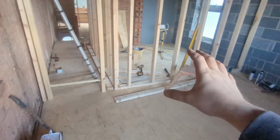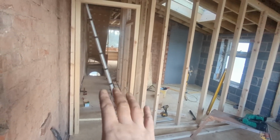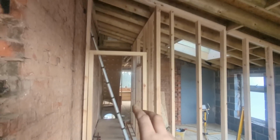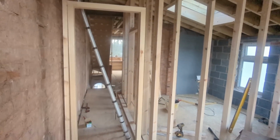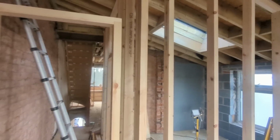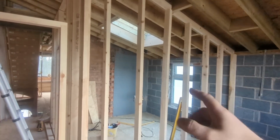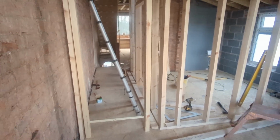Obviously that forms the bathroom, which in turn forms the bedroom. I've just got to build this out now, put that door exactly where I want it, and then blocking above it, and then that's basically it. I think I'm going to go down the old window above the bathroom door, because those two windows are going to let quite a lot of light in. So just to help get a bit of natural light to the landing area, I think.